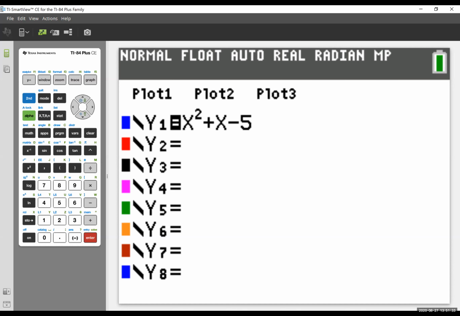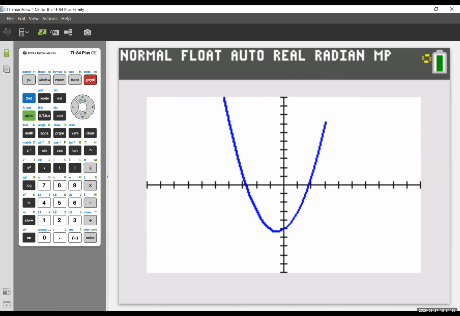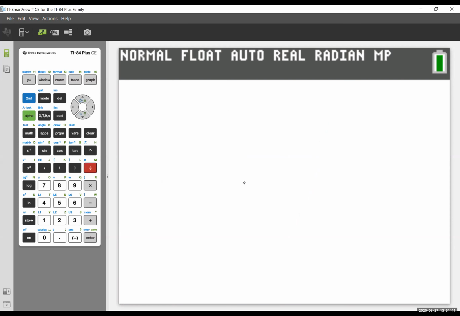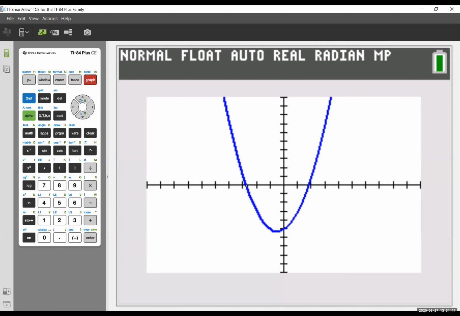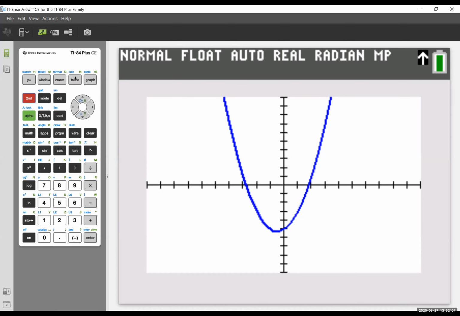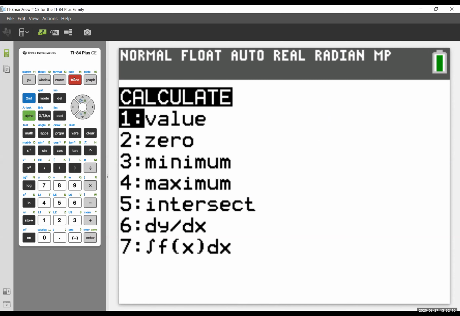So now that that's graphed, we'll press the graph key. And we see we have a parabola facing upwards. And our main concern is figuring out where your parabola crosses the x-axis. Hence, that's why we're using the root 0 method, because we're looking for the roots. So notice it doesn't cross at a very nice point, so we really have to focus on using our TI to help us find them. So in both cases, our favorite keys, one more time, is second trace. And what we're looking for are the zeros. So that's item number 2.